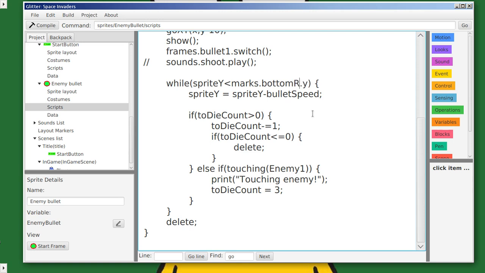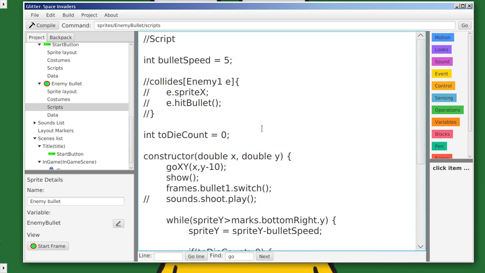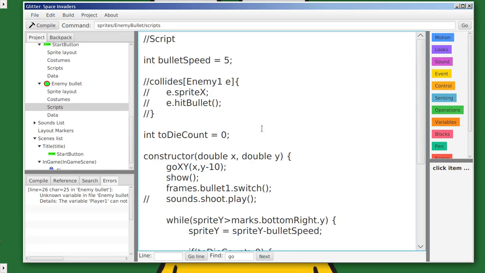So this is the opposite of the player sprite. The player sprite's going up the screen, and the enemy sprite's going down the screen. So player 1, touching player. But we're not going to worry too much about hitting things.